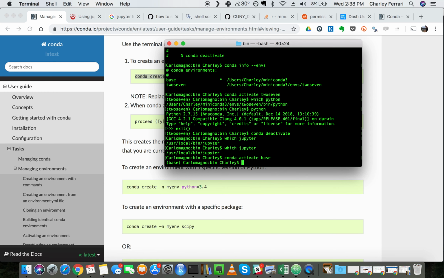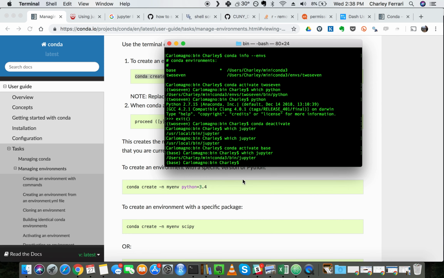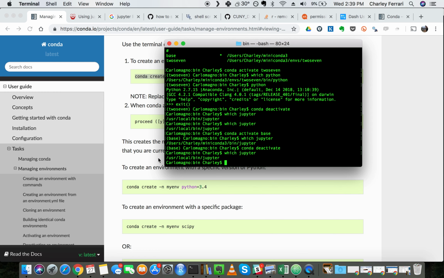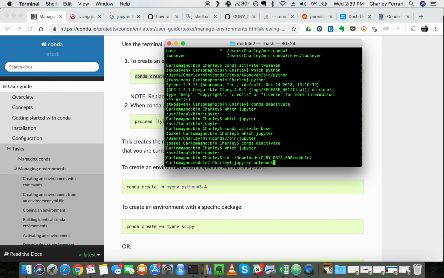For me, in my conda environment, I have a version of Jupyter where the notebook isn't even installed, so I can't use it in base. But you guys in base, it should all work because you're just installing conda, and that's the cleanest way to do that. So let's deactivate again, and now if I switch Jupyter, that's the version of Jupyter I want. And if I go back to here, I'm going to run jupyter notebook.